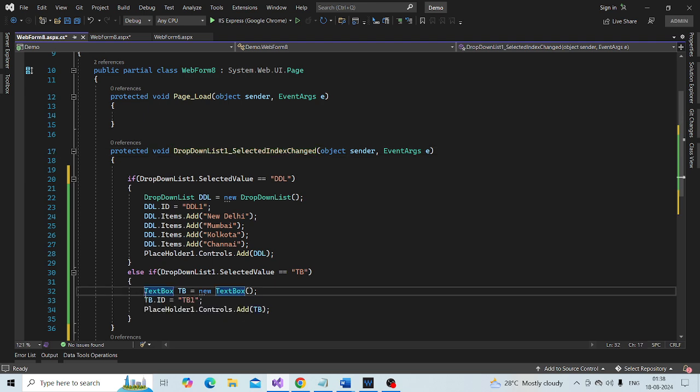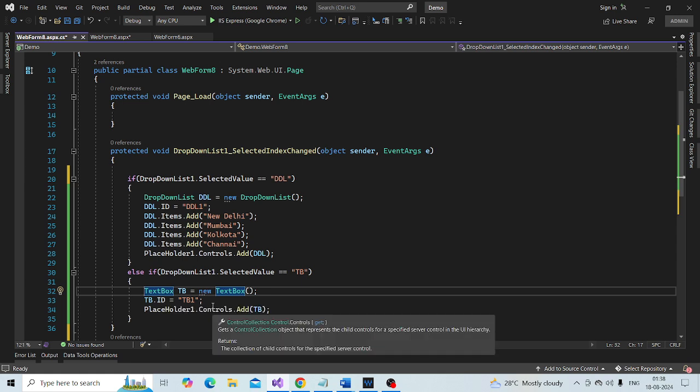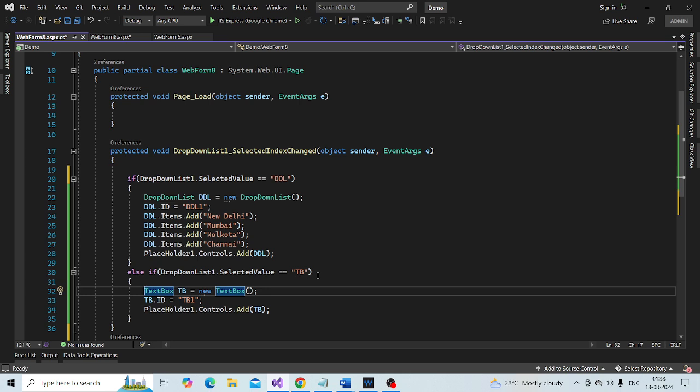Here it is. So it is going to create that instance of the text box, specify an ID and add it to the web form, and that is how we have these controls properly generated.